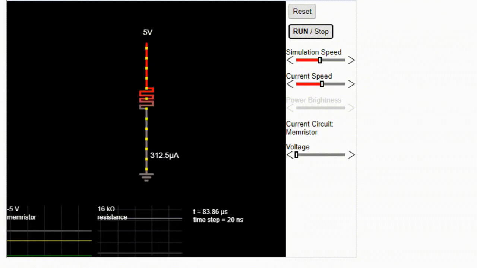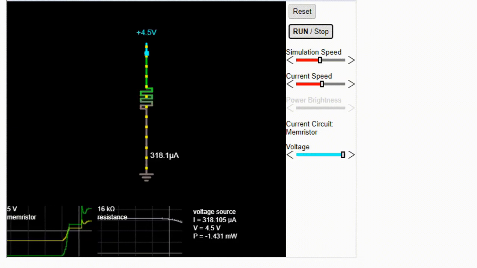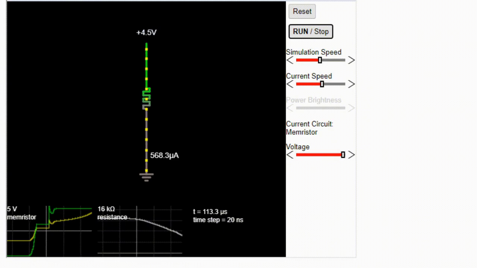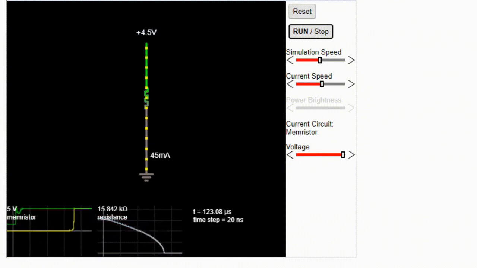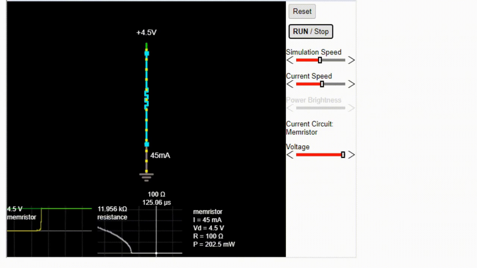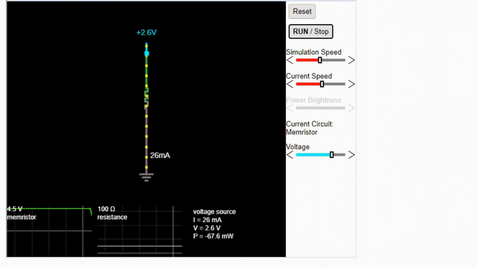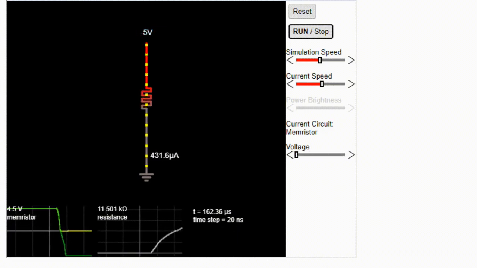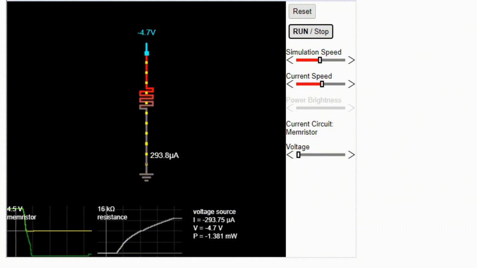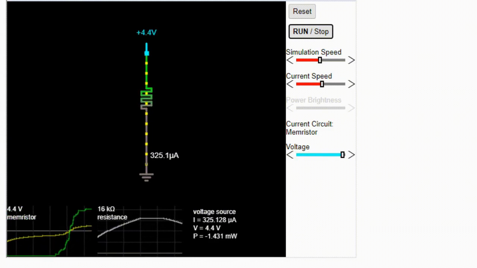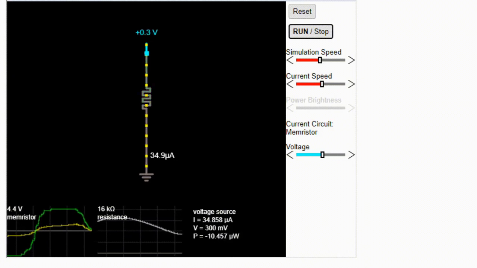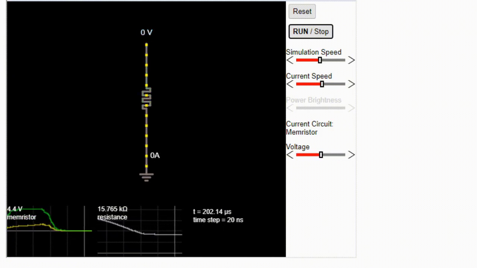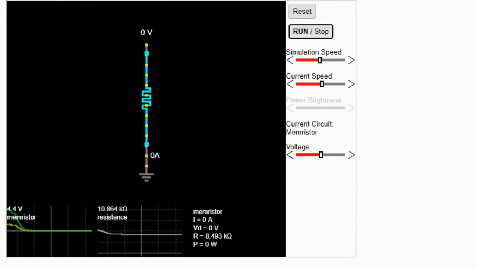We can see that when we apply a positive voltage, a current is flowing across our device. Those are the little dots moving upwards. And at the same time, the resistance is going gradually from an upper maximum volume to a minimum one, as plotted in the lower part of the simulation. While applying a reverse value of voltage, we are doing exactly the opposite. We are increasing the resistance gradually, again up to maximum value. These two maximum and minimum values of resistance can be considered equivalent to our digital bits 1 and 0, instead of high voltage and low voltage, now we have high resistance and low resistance.